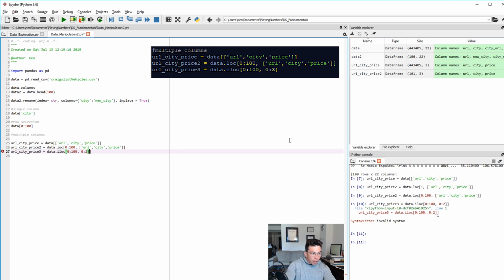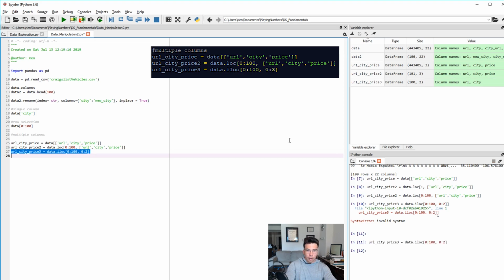What did I do here? Little extra bracket never hurt anybody. Perfect. So, sorry, I have to do 0 to 3. Even though I've been doing this a long time, I still mess up some of the small things like that, but again, a nice thing about Spyder is you can just look up here and you can evaluate it and see where you messed up. So again, we have city URL.